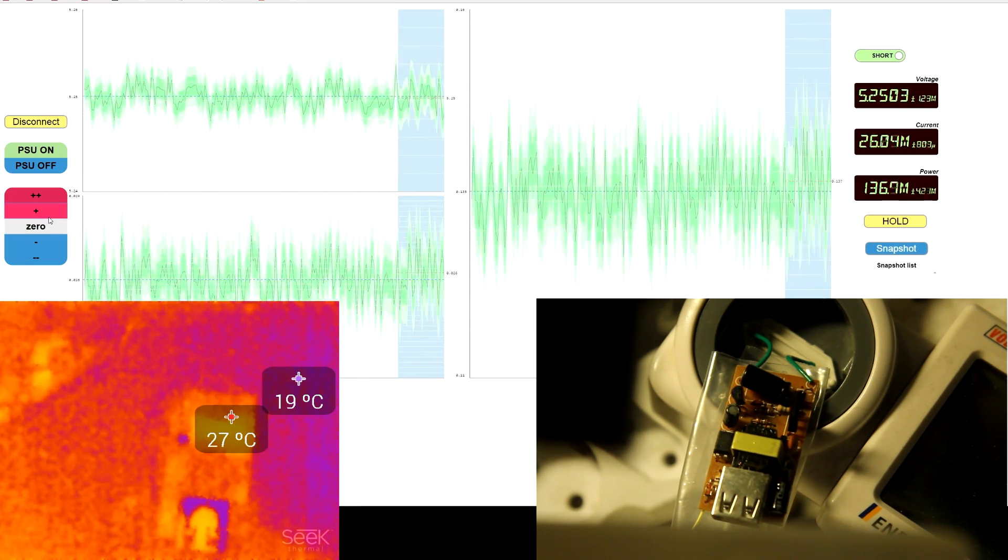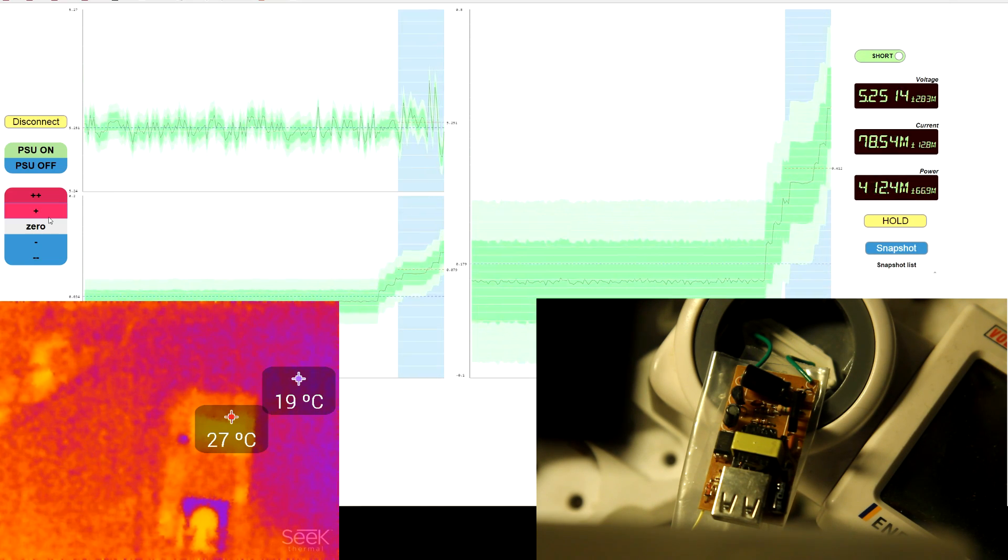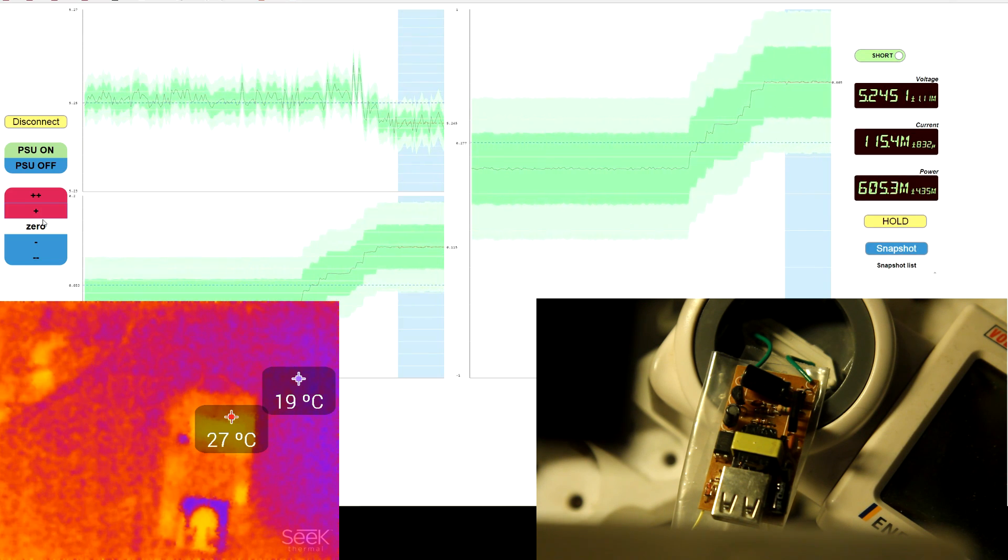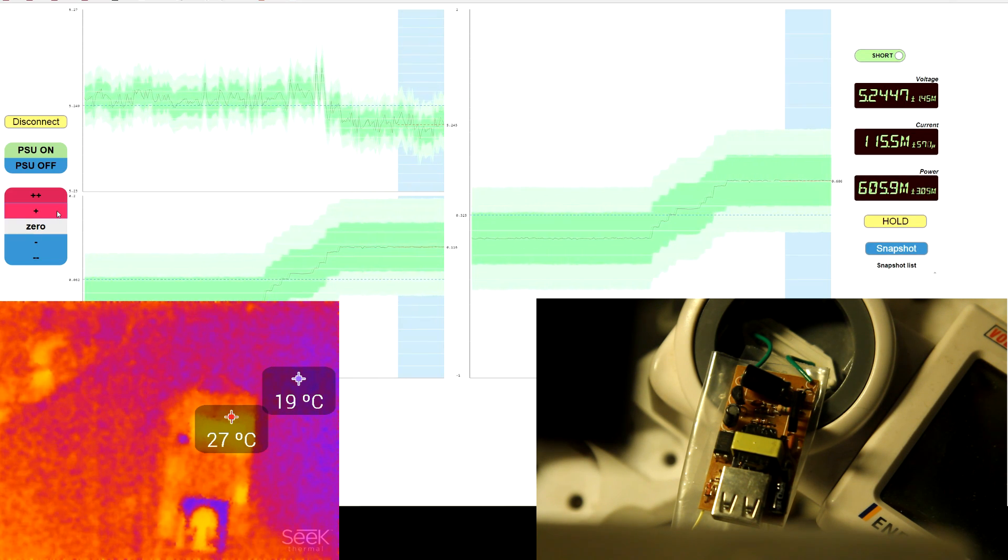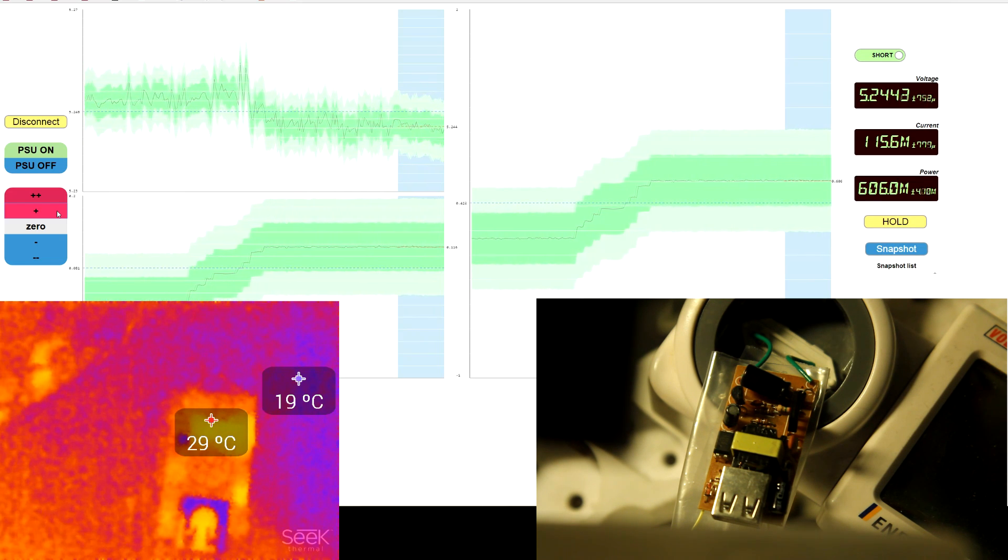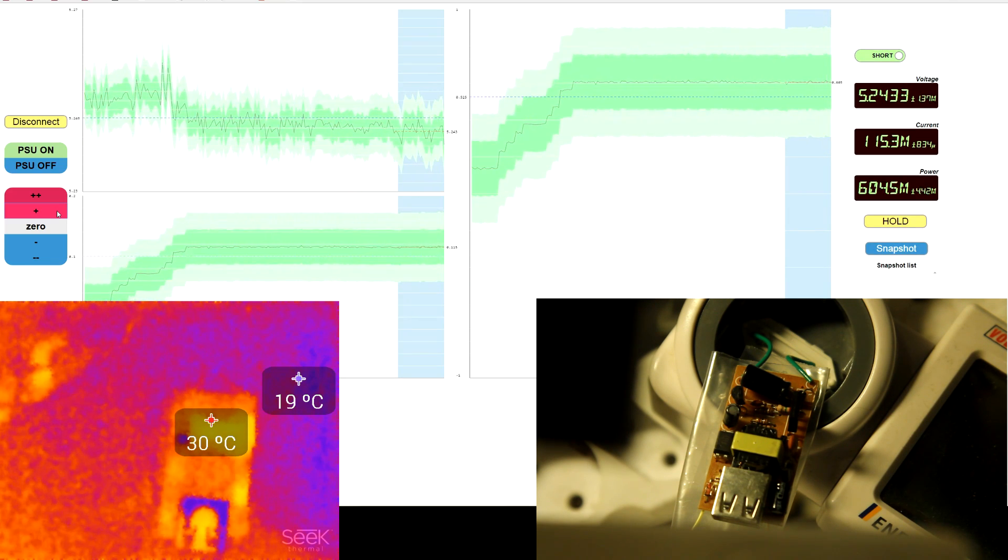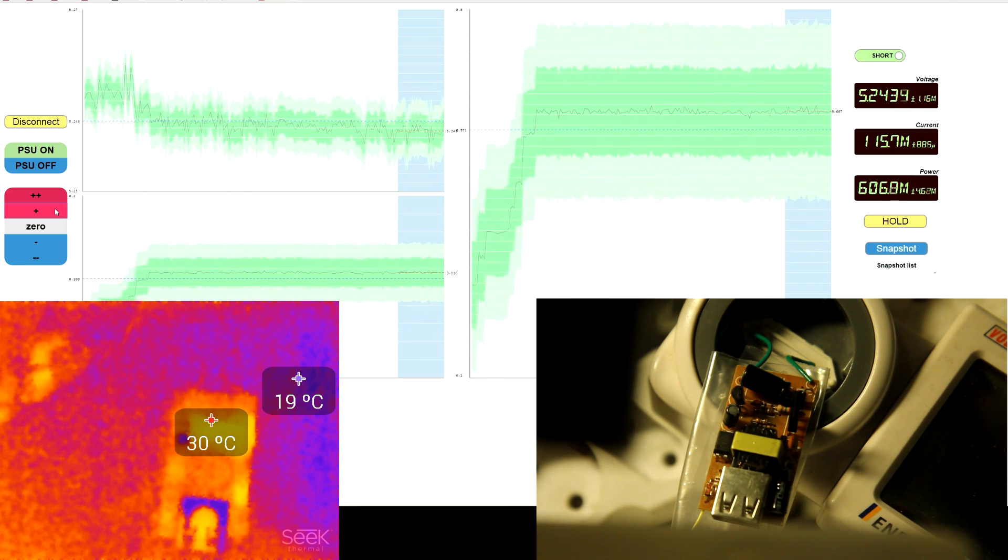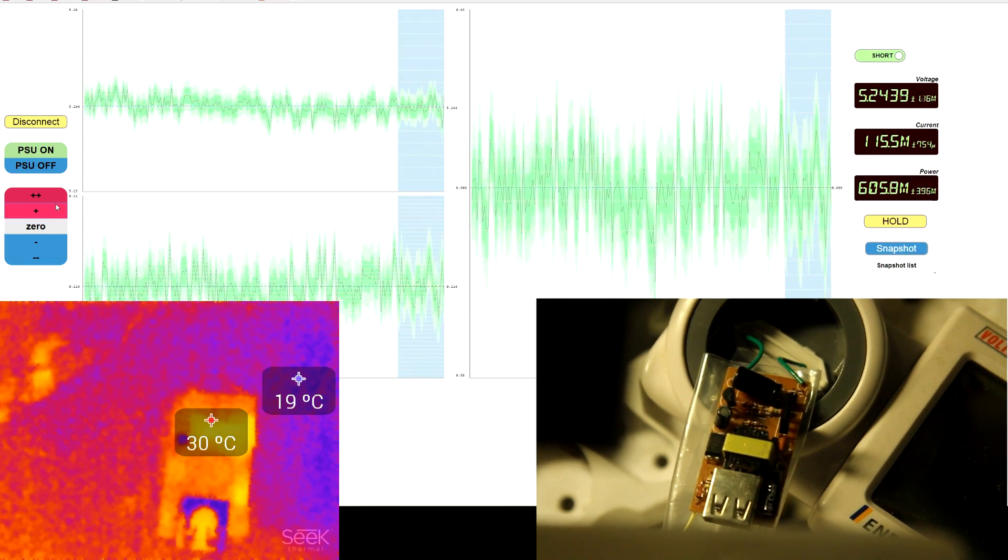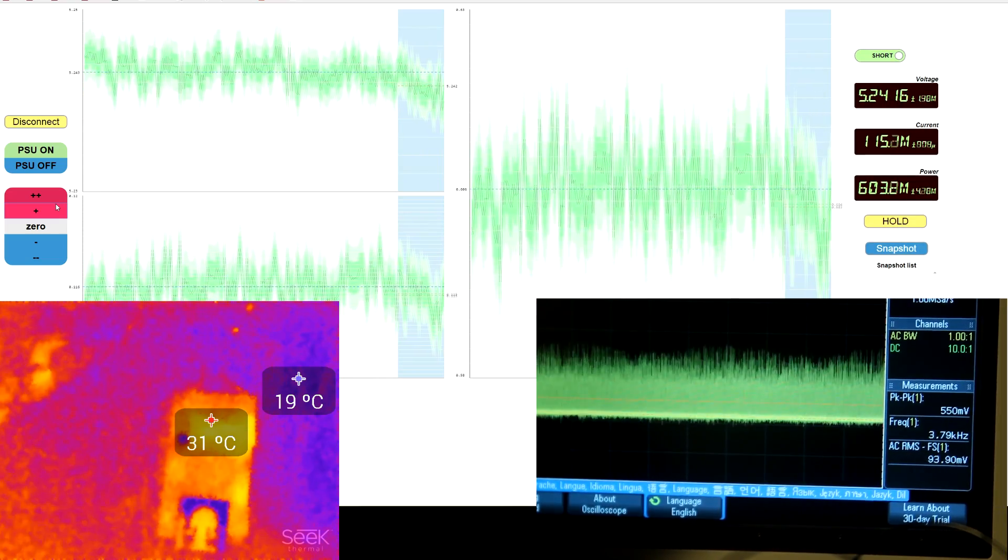Let's go to 100 milliamps. 115. It's holding up pretty well, actually. That's 600, 700 millivolts ripple. Really bad. Let me just pan over the camera real quick to show you. That's how it looks.